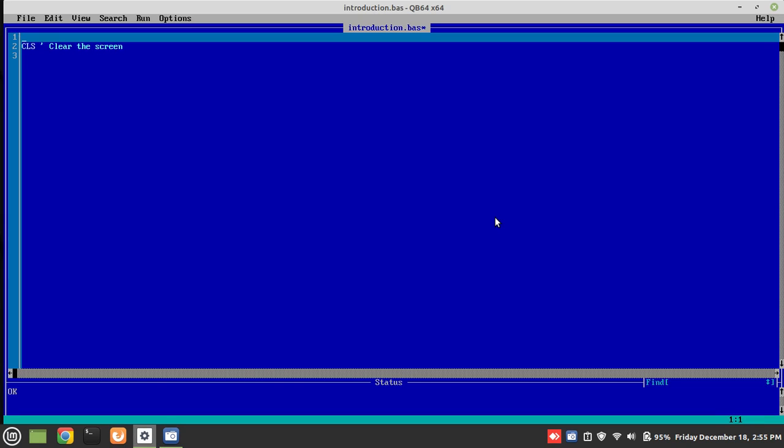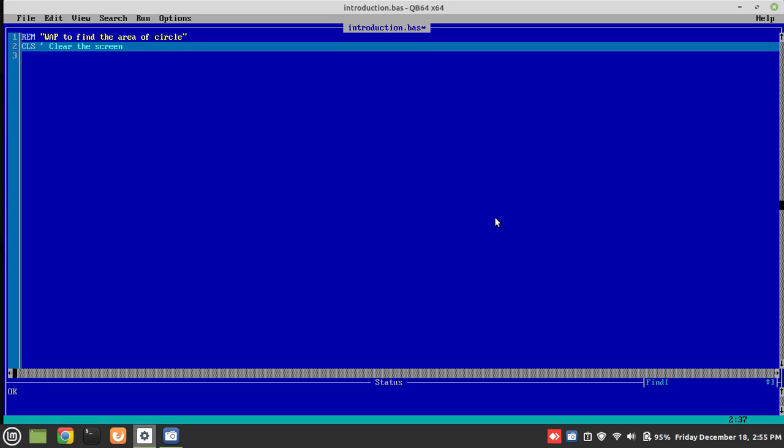Let me go here at first, and I'm going to write here REM. This is also a commenting. REM stands for remark. Whenever you want to do a remark, you can do something like that. So REM, then I can write a program to find the area of circle. If I'm right, I have to enclose this in a double quotation. I'm not pretty sure, because I really did not use this REM. Instead I use this single quote because it is much simpler.